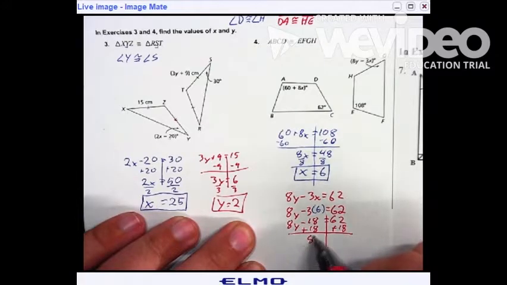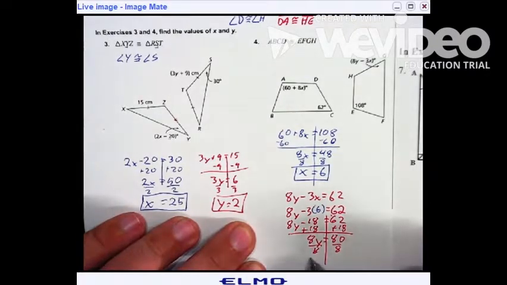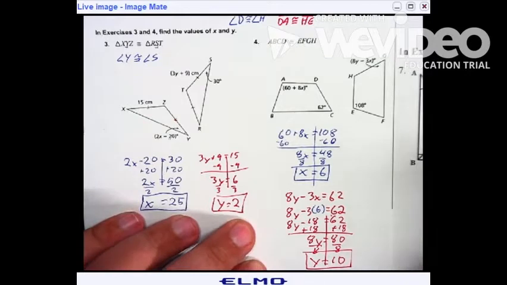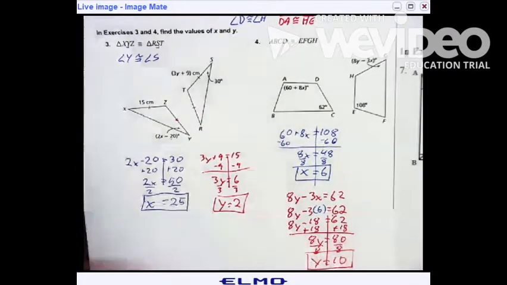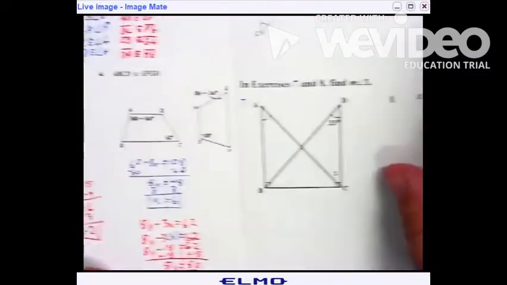So 8y equals 2 plus 8 is 0, okay, my 1, and that will be 80 divided by 8. Running out of room, but fortunately I'm at the end. Y equals 10. And there it is. All right, so that one was a little bit more involved, but still not bad, right? Not too bad. Okay, so now let's take a look at the rest of this.